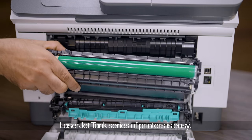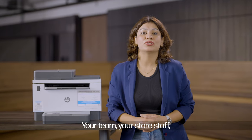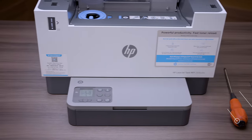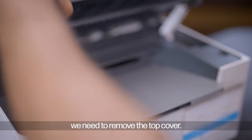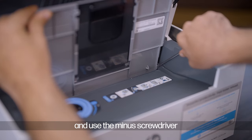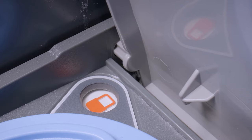Replacing the drum of the LaserJet Tank series of printers is easy. Your team, your store staff, anyone can replace the drum of the LaserJet Tank printer. Let's see how. As the first step, we need to remove the top cover. You need to hold the top cover in your left hand and use the minus screwdriver to lightly remove the latch from the right side.